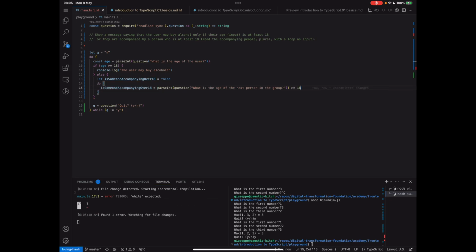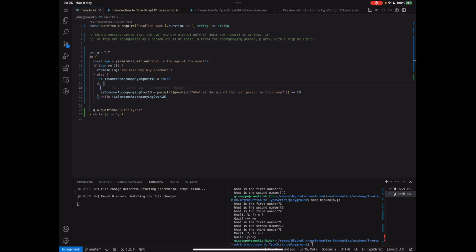Well, then we are going to put true in is someone accompanying over 18, and now we simply stop reading. Let's be careful though, because well, there might not be another person in the group, so let's ask the question again of whether or not there is another person in the group.